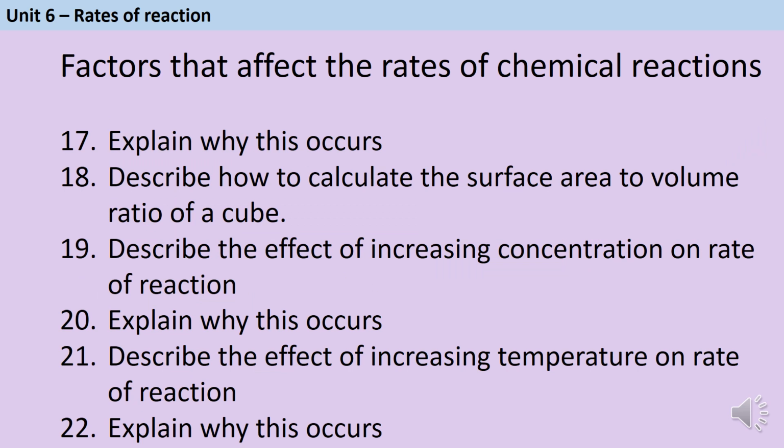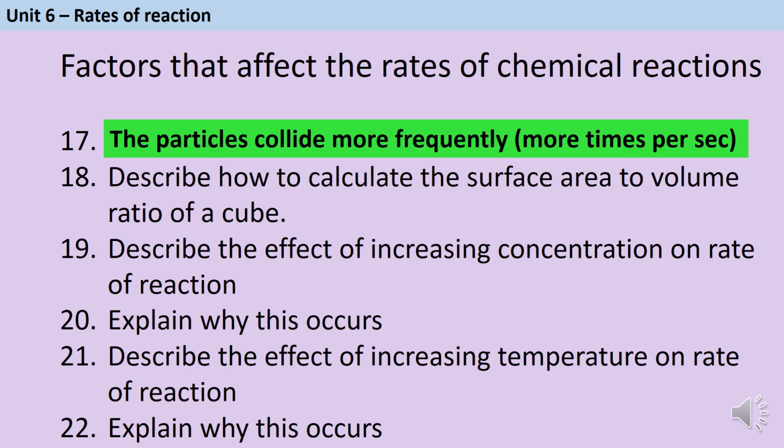This is because increasing the surface area is going to increase the number of collisions that can happen in a second. So we say the particles collide more frequently or more often. It's really important that you've got that idea that there are more collisions happening in 1 second, not just more collisions in general.